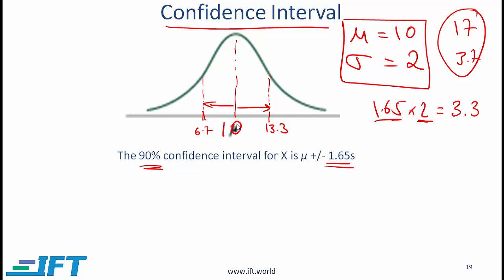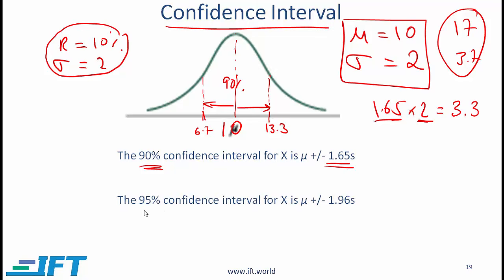To give you a concrete example, let's say that you are evaluating a stock and the expected return on the stock is 10%, and you know that the standard deviation is 2. That's because the return is not necessarily going to be 10%. It is going to be distributed around 10%, and the distribution is depicted by 2. Given that you have this information and given that you treat the stock return as a normal distribution, what you can say to your boss is that you are 90% confident that the return will be between 6.7 and 13.3%.